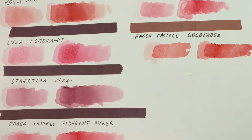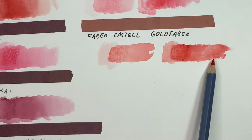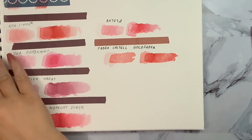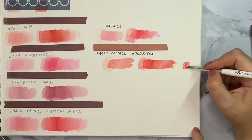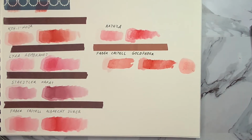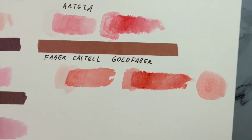And here I'm just showing that with the Lyra Rembrandt, you have a lot of those pigment spots which do not dissolve, but with the Goldfaber they really do, and you can move them around really nicely. But again, as I said, the moment it dries out, just be careful. You will probably not be able to move your color around that much. And here again, just one more try. I really wanted to see how much of it I can dissolve, and you see I'm working around and around and moving the color, and as you see, almost everything. So you can notice where I've put the color down, but still how well it dissolves, I'm amazed. I really like these watercolor colored pencils.